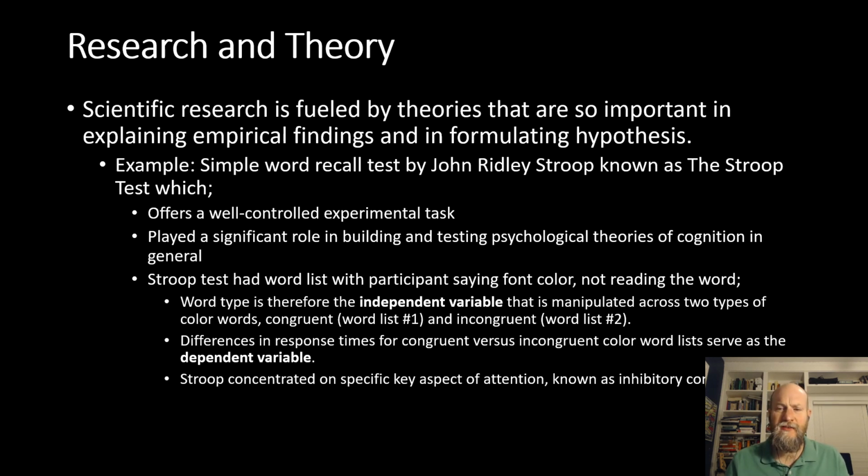So he takes this abstract concept of how our brains work and this inhibitory control, a very high-level function, and devises a very elegant, simple way of measuring and investigating it, which, as I'll show you in a minute, is actually quite cool. If you do the test, you'll find there is a difference in your response times between the two lists, and you're certainly welcome to do that as a personal experiment. Stroop operationalizes the degree of inhibitory control by simply subtracting the response time between the congruent and incongruent trials. So this is an example of a study designed to evaluate a theory.